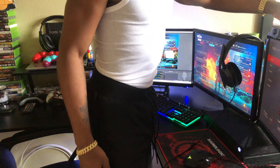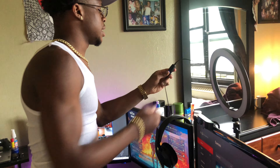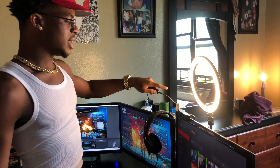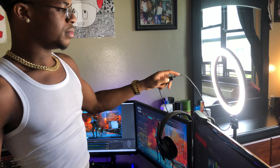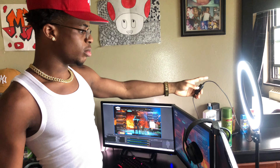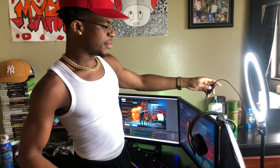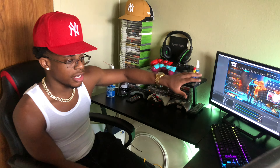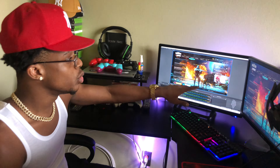Lastly, we have my ring light. It has three different brightness cycles. The brightest one I never use — most of the time I'm using this studio light here, or this other one which is my main one because it's not too bright and gets the job done. I usually use it at nighttime when I'm streaming with my face cam on. Ring lights can range from about $12 to $30, or up to $100 depending on the brand and type you want.